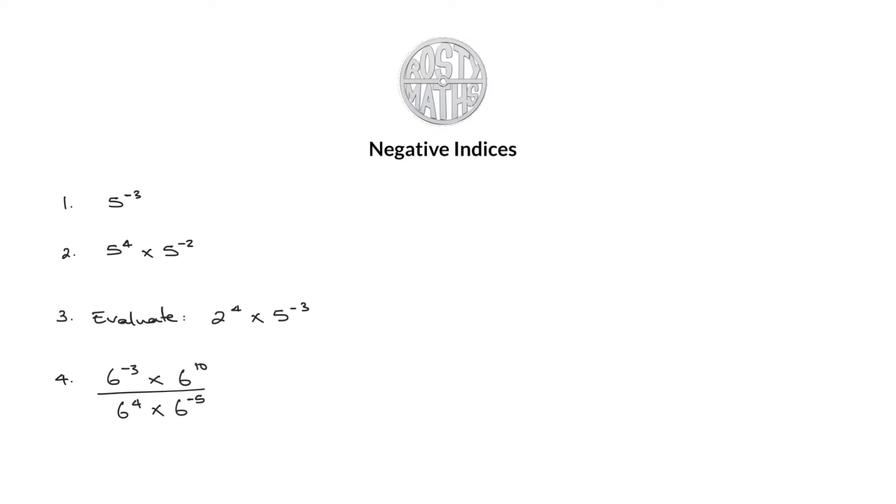Negative indices. Well, what does that mean in the grand scheme of things? It means that we're going to have a base and that base will have a negative power. Now if you don't know what I'm talking about, make sure you watch my first video on indices. This is the base and this is the power or the index. Now what do you need to know about it? Well, you need to know that if you have a negative power, by reciprocating that indices or indice, the power will become positive. So now that I've flipped this over, then I now have a to the power positive n, and it's down below there.